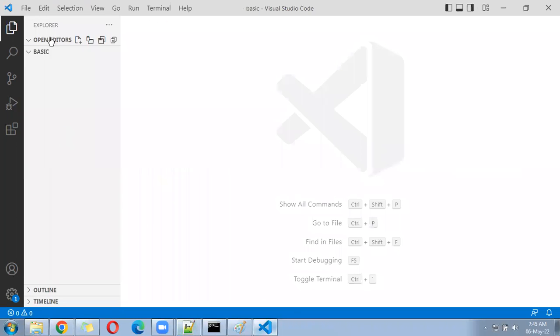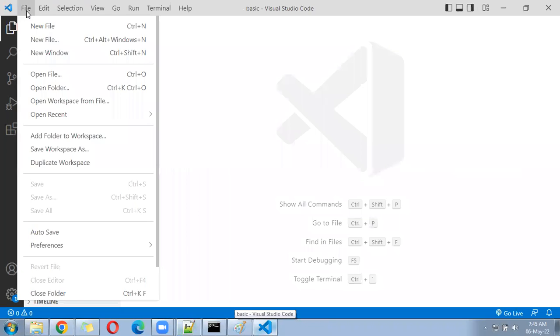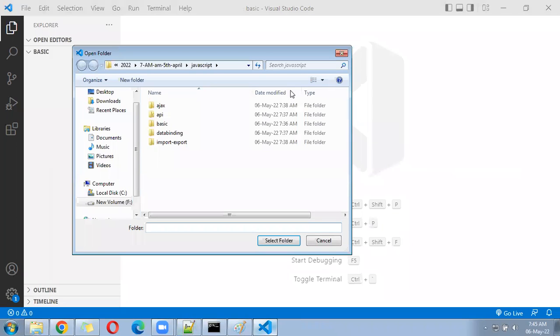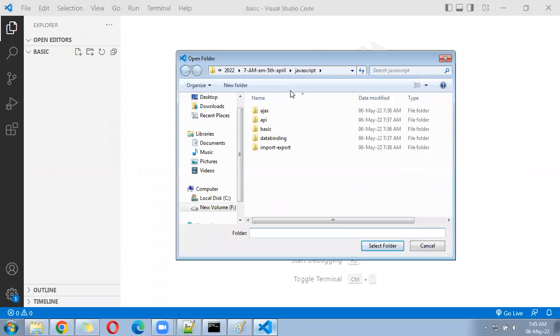I will repeat again. You need to go to the file, select the open folder option. After selecting the open folder option, you will see your folder will come. If it is showing something else, go to your folder.